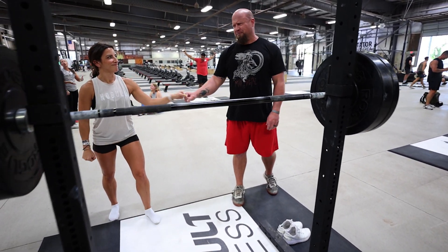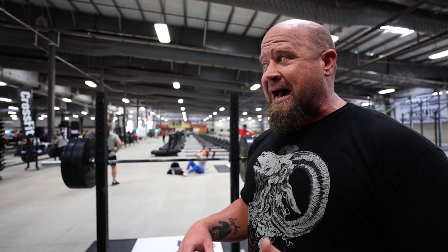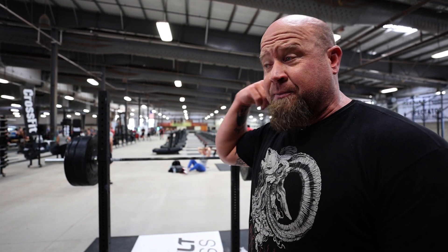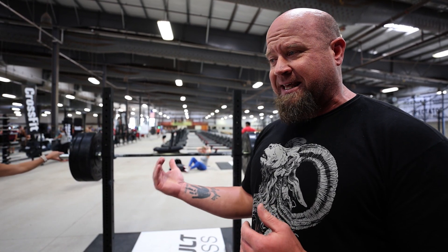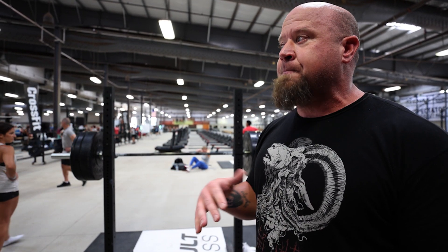We're kind of checking in, trying to make sure how she's feeling, what the weight's on the bar, how the bar is moving. So this is going to be about 205, which is right around a theoretical 90% for her. This will be the real telltale sign. The last attempt looked awesome. So if we're looking at 225 as her PR, we're going to take this. If it feels good, go to like 215 and then 230, try and sneak in a little bit of a PR there, and then probably call it a day and move on.